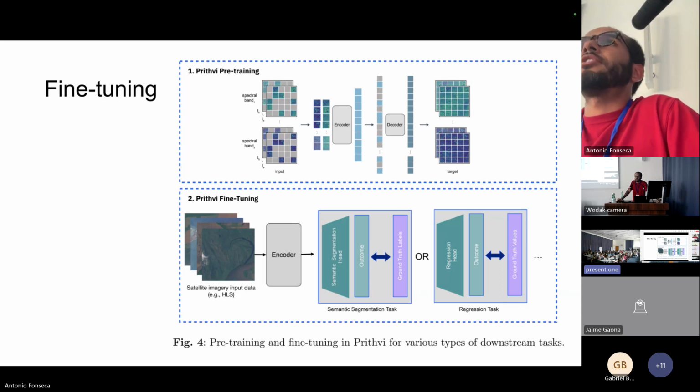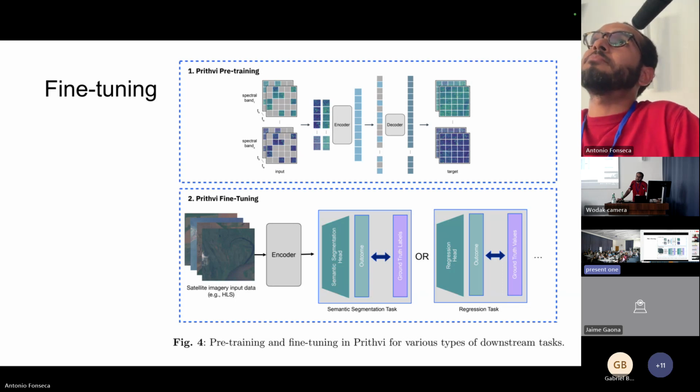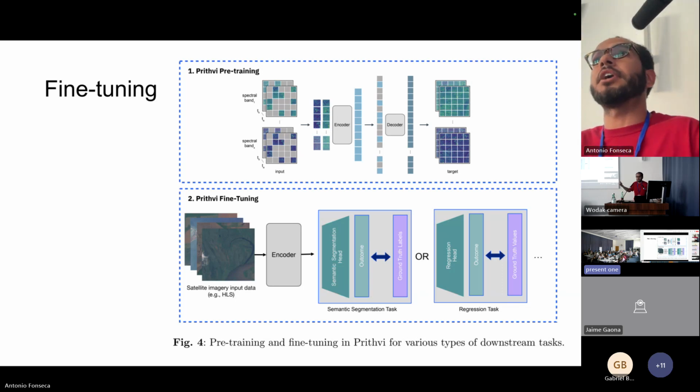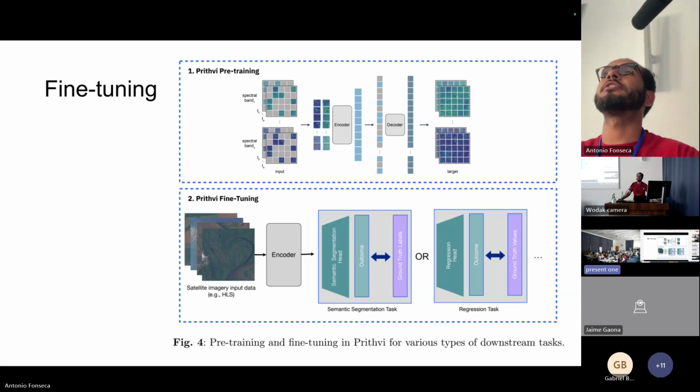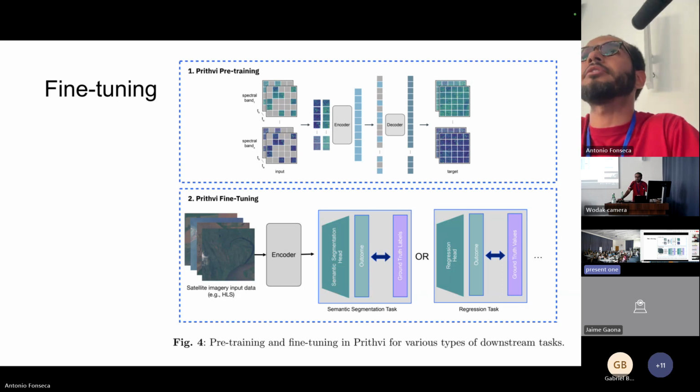That's the key point here: transfer learning, right? Transferring whatever has been learned during the process of doing this masked prediction setup to other tasks. So transfer learning is a key component of the foundation model. You use this knowledge that has been learned in a downstream application, such as the ones that we're going to see in a little bit.